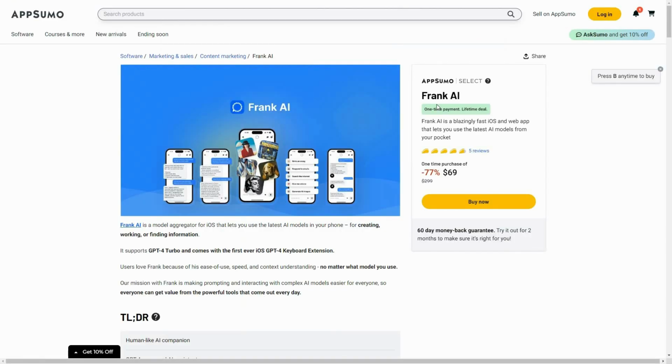So overall, I think Frank AI is an excellent tool that lets you use the latest GPT models, GPT-4, GPT-4o, 3.5, GPT-4 Turbo, all of these models, unlimited times. Other than the text messages, you can also analyze your images, analyze document files, you can generate images, you can analyze websites, and you can access Frank on web using your browser on your computer. You can also use it on your Android phone or even iPhone or iOS, and all of your accounts are going to be synchronized across all of your devices. So that is an amazing feature.